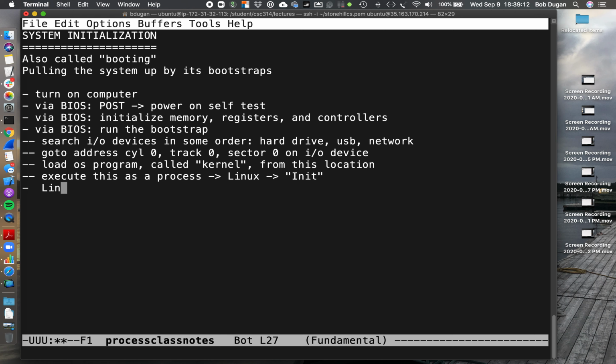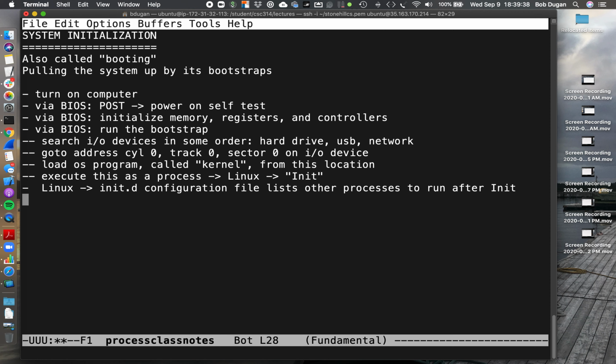So for Linux, we're going to consult an init.d configuration file.